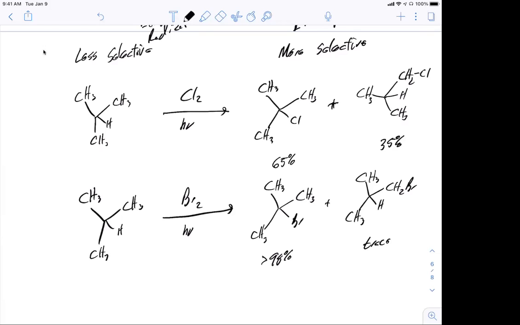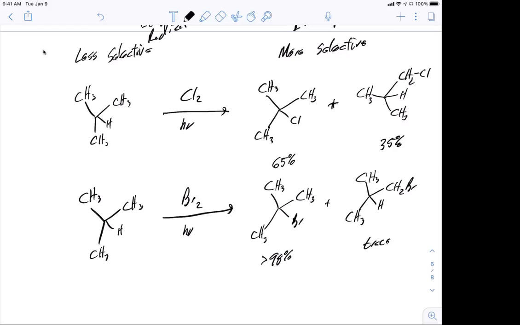So if we think about allylic chlorination, we're going to get possibly some other products. Allylic bromination, we're only going to get the allylic product. So the thing to take away from this is that chlorine will give you multiple products in decent yields, distributions that are measurable. When you get to bromination, a primary to secondary, we might get a small difference there, but it would still be like 80-20%, even if the R factor is pretty low. But if we look at tertiary allylic with bromination, we're only going to get one product.